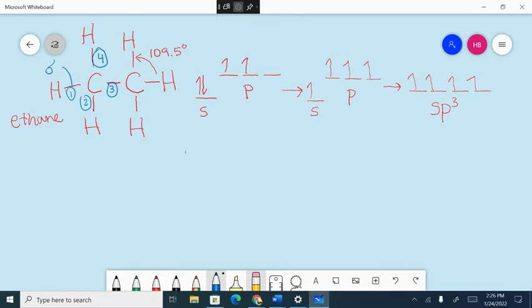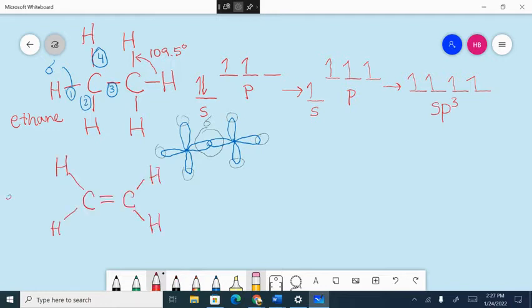Let me draw you a picture of that. Remember our 4 orbitals like such? When you have a sigma bond, it is a head-to-head bond, like such. And this area right here is your head-to-head sigma bond. These on the other side will also form 4 other single sigma bonds with the hydrogens right here. So both of these carbons are said to be sp3 hybridized because I needed 4 electrons to have equal energy.